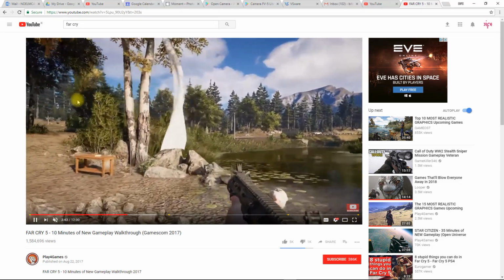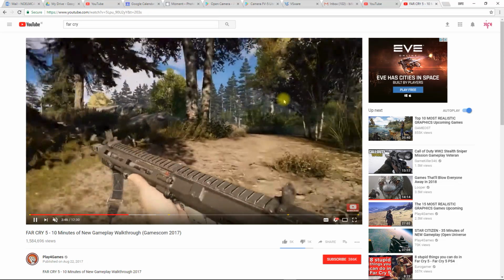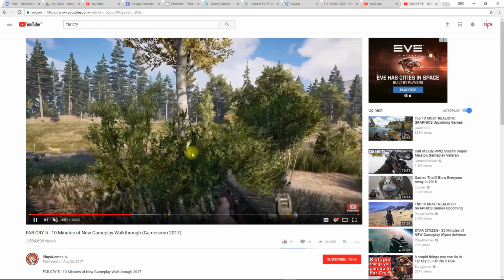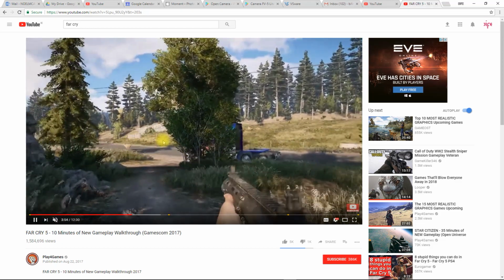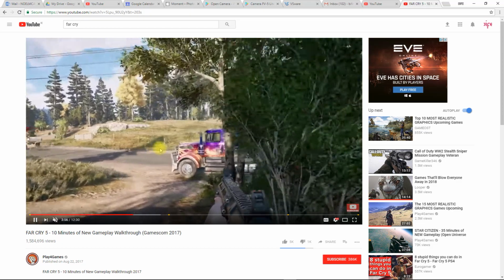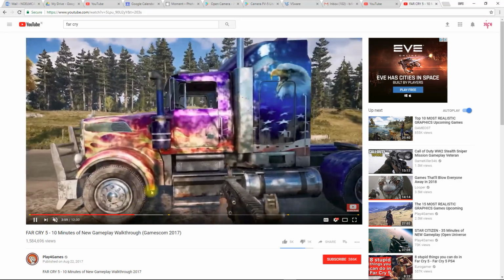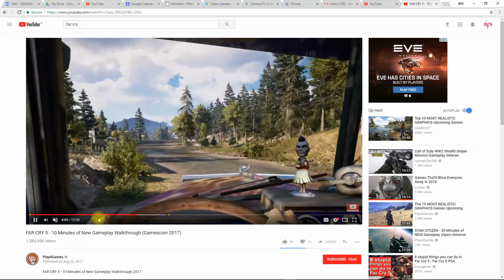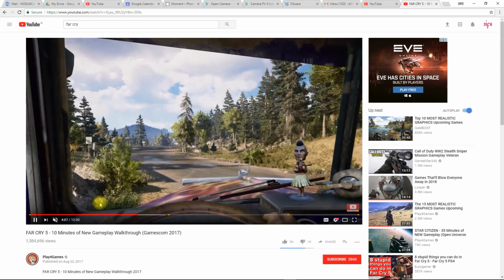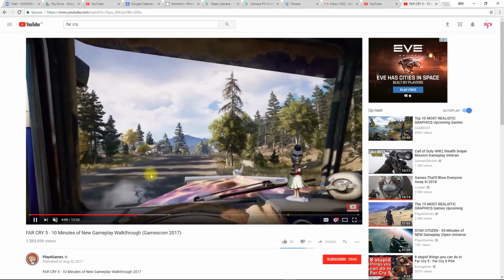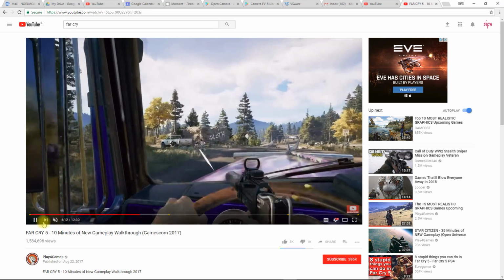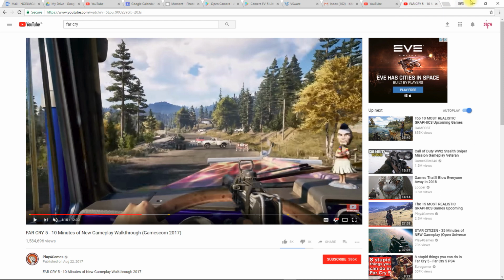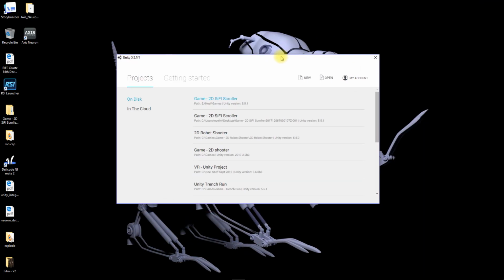Not very violent. Anyway, so as we look at this, what we've got is a very dynamic, so you've got the wind through the bushes and in the trees, a very dynamic sort of outdoor environment, which is very full of detail. So it allows us to have a first-person sort of experience, be it as we see here in a vehicle or walking through an environment.